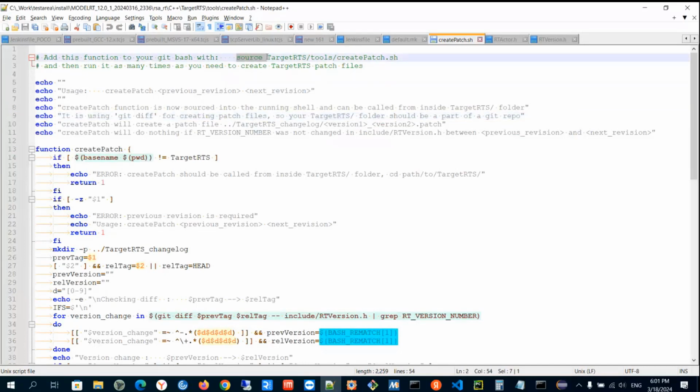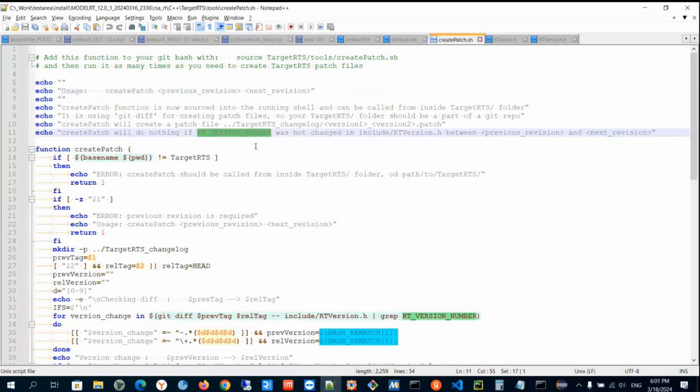First, what you have to do is to source it into your bash with the source command. Then you will get a function create patch in bash. You must be in some Git repo and provide two Git revisions, the previous revision and the next revision, between which a patch file should be generated.